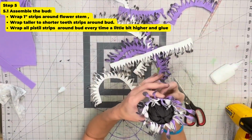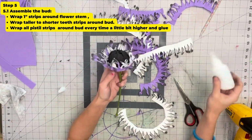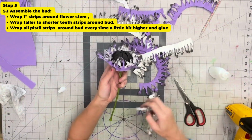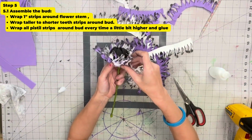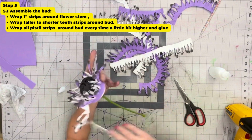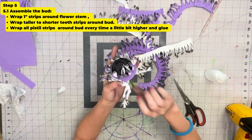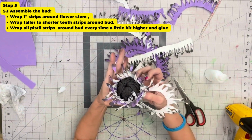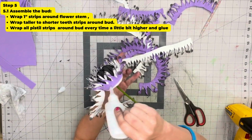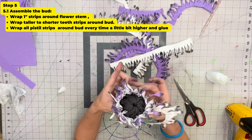Okay, now we're gonna go again on the white a little bit taller. So we're gonna start, well, actually wherever you start, a little bit taller. A little bit taller. Just a tiny little bit taller. I'm gonna go up here. So the pistils will start opening up. We're gonna do one more a little bit taller, then we're gonna start going a little bit down again.